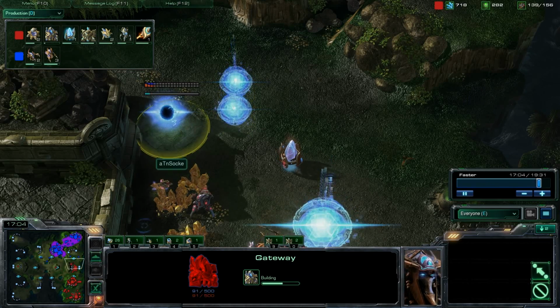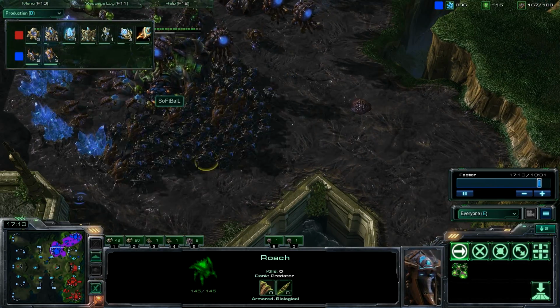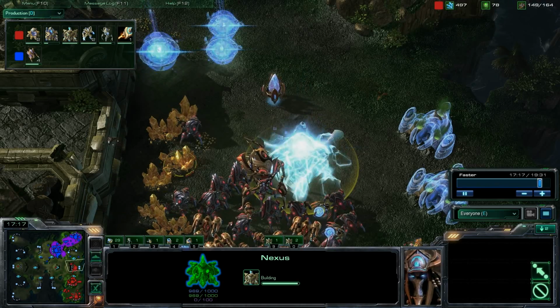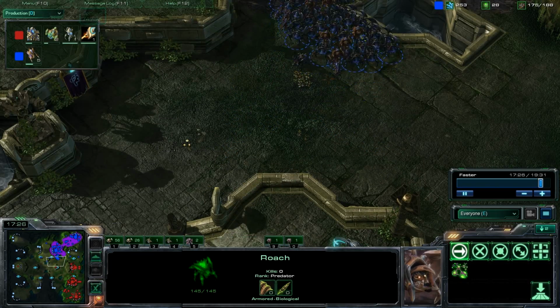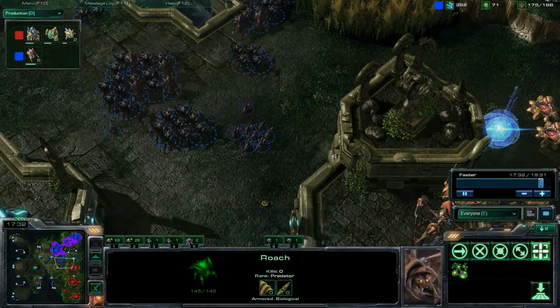So he's throwing down a few cannons here. Cannons are going to be not only good defense against these units, they're going to prevent any sort of roach burrow movement into the natural, or into the gold here, taking down some of those probes. It looks like the roaches and Hydralisks now moving across. We do see a Colossus coming out for Socke, as well as the extended thermal lance almost complete.